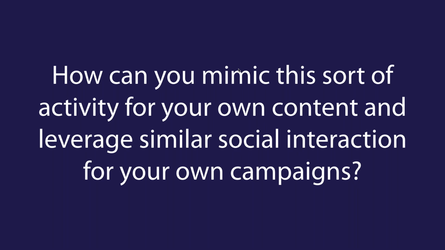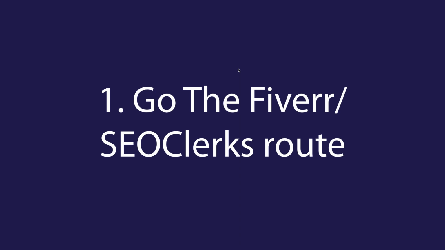And you just put it into action. You mimic what a natural viral campaign does, and you leverage all of that social interaction for your own content as well. And there are a few ways you can do this. Number one, you go the Fiverr and SEOClerks route. Everyone knows this. These are all these $5 service websites where you can get anything from someone doing an SEO campaign for you to singing happy birthday to your dog, so it's just about everything and anything on these sites.